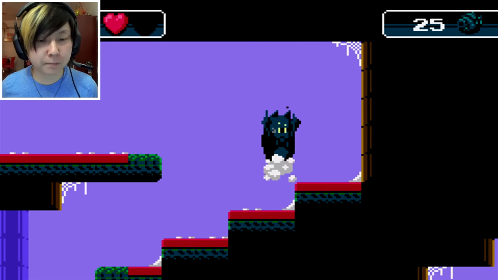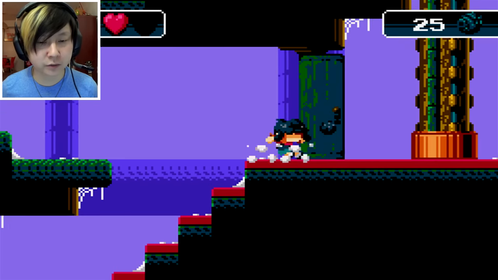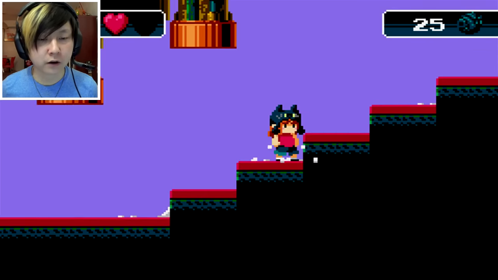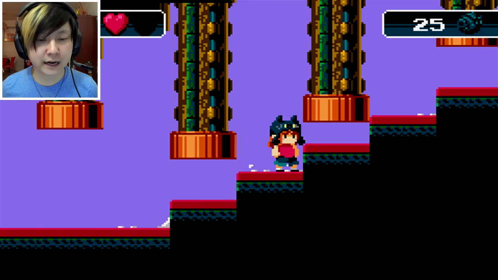Oh, so we got more abilities. This is so cool. I like that it's unlocking new things. This is really neat. All right, is that gonna help us pass these smasher things? Oh, don't squish me, bro. I don't want to get squished. I'm really scared of getting squished here. Get out of here, things.